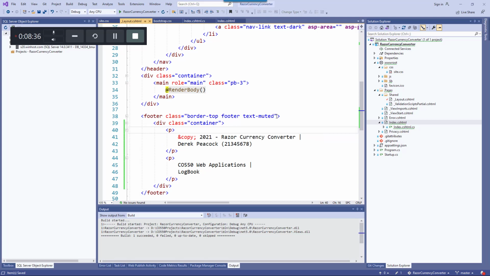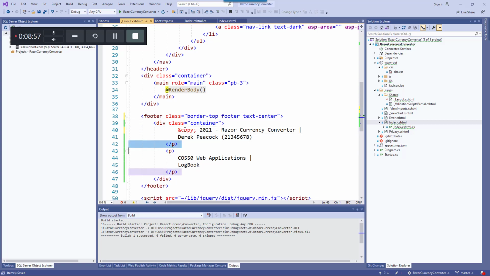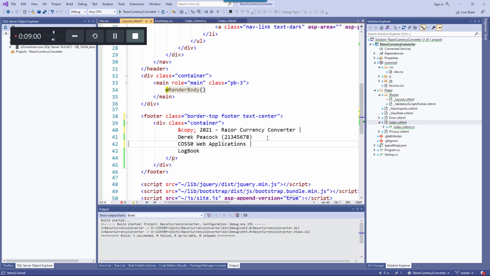Actually, I'm not keen on the muted text because I want to be able to read it more easily. So I'm going to take that out, and instead I'm going to put text center. Let's center the text. And I think that will look better. But the paragraphs are giving us too much space. So instead, I'll just use a line break.